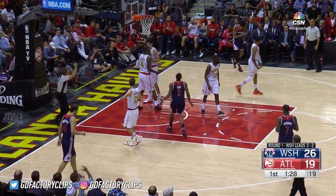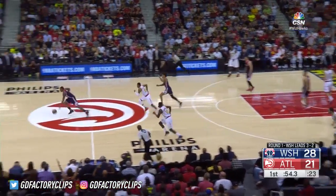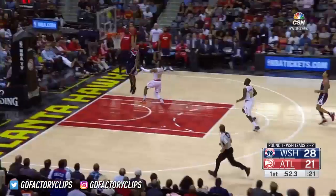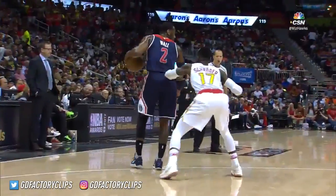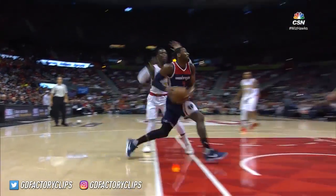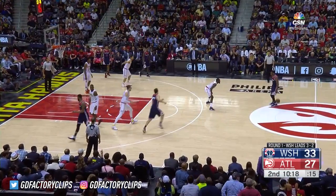Wizards quickly down court with some numbers. Beal with a great move and it's stripped away and out of bounds, poked away by Oubre. Beal goes flying into the stands and Scott Brooks is incredulous — 11 fast break points. John Wall clearly a big part of that. Only one assist for John so far, but he's been able to get to the paint and get to the line. That left-handed dunk — he's four for four from the field.